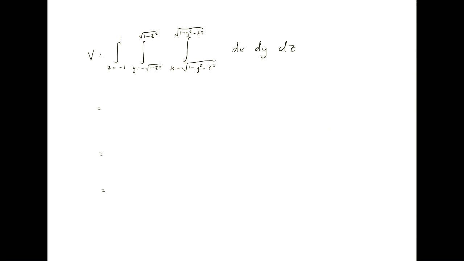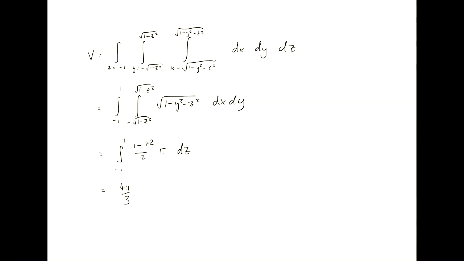All right. So we do the calculation because math is lovely, but if you don't get a number at the end, you've kind of wasted a lot of your time. Spot the applied mathematician. The integral of 1 minus y squared minus z squared dx dy is equal to the integral from -1 to 1 of (1 minus z squared) over 2 times pi dz, which is equal to 4 pi on 3. You do the integrals yourself. I did it, so you can do it too.